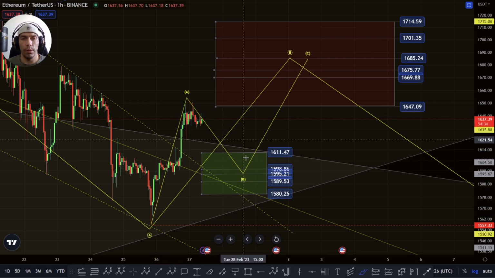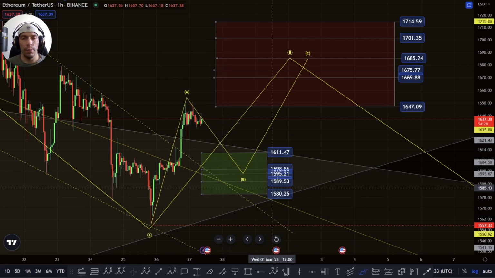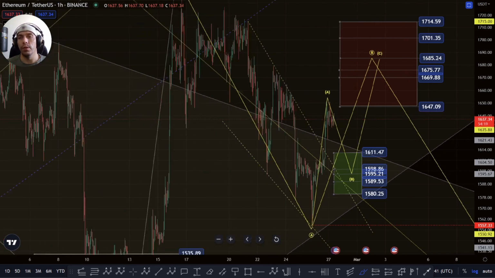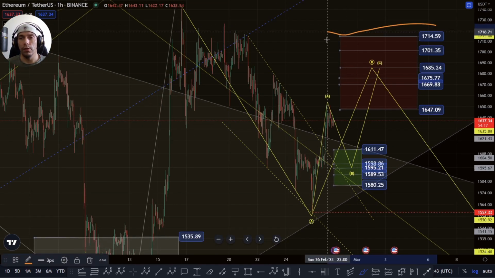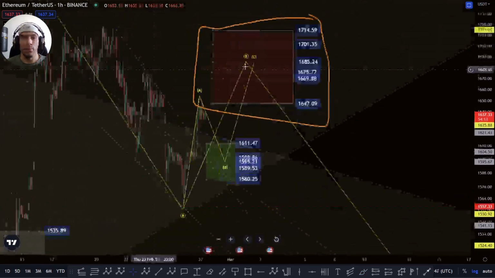What we'll need to be careful of within this structure is if we do start to see five-wave movements to the downside getting too deep, it becomes more likely that we could see this break down and actually take this low. But for as long as we hold this 1557, we can still look for this possibility to push up into the zone. So this will be our key rejection area that we're going to have to keep an eye on as we move up here.